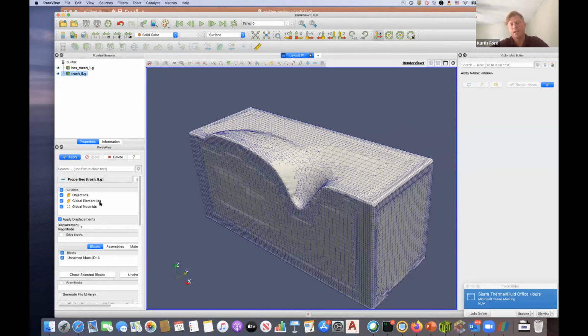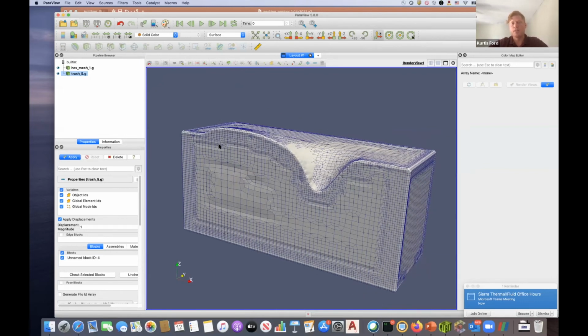That's what CDFEM does, it tracks the level set. So I created a mesh-based geometry from that level set that was defined by CDFEM and then meshed it with hexes. I may be misunderstanding the question a little bit. Okay. Does that answer the question? We'll see if Kenny comes back with any more questions.